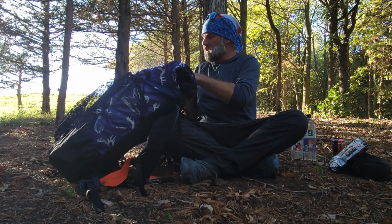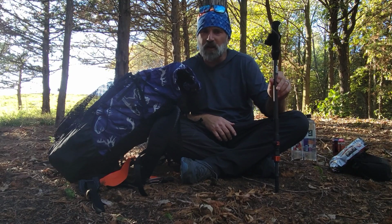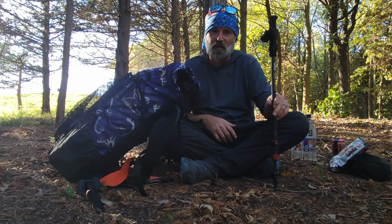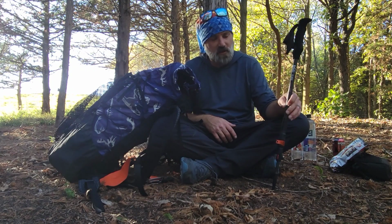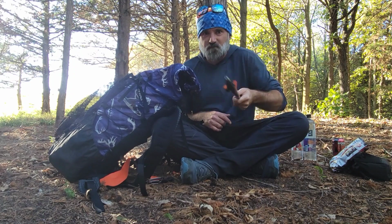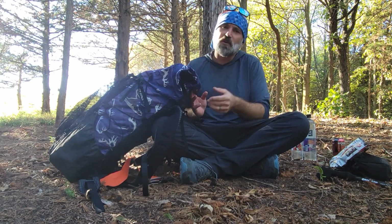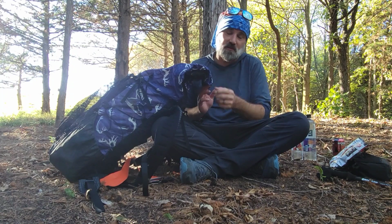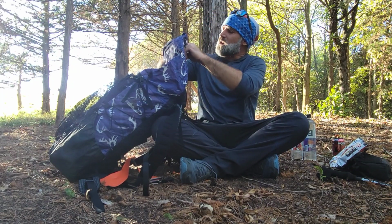I always carry one trekking pole. Even with these hills today, I did not use it, but it's handy to have. I like it for putting my hammock in porch mode, and I also feel a little bit of safety with this because it's like a ninja device. Trekking pole. If you're doing a lot of hills or you have bad knees, I would highly suggest using them and bringing two. So let's dig into the pack.